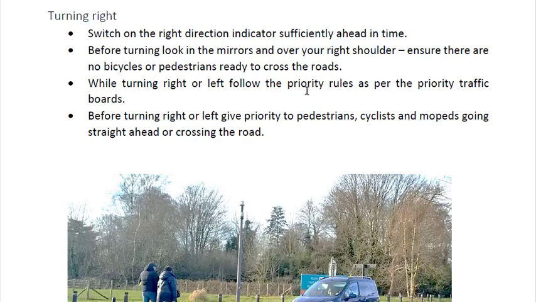It's very important, when turning right or left, to follow the priority rules. For example, if you are turning right and there is a bicycle lane that you have to cross, and a bicycle is riding on that lane, you must first give priority to the bicycle to pass, and only then are you allowed to turn right. It's the rule of the maneuver that you give priority to the vehicle which is already running on the lane. The same goes for pedestrians. You must give priority to pedestrians, cyclists, and mopeds going straight ahead or crossing the road.